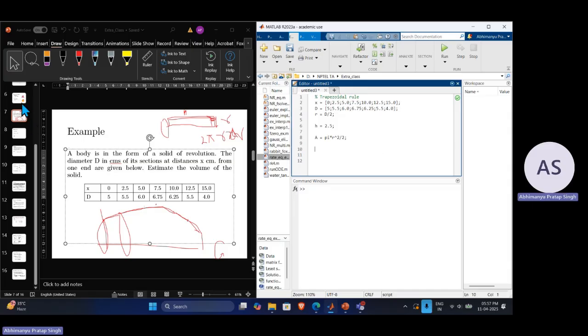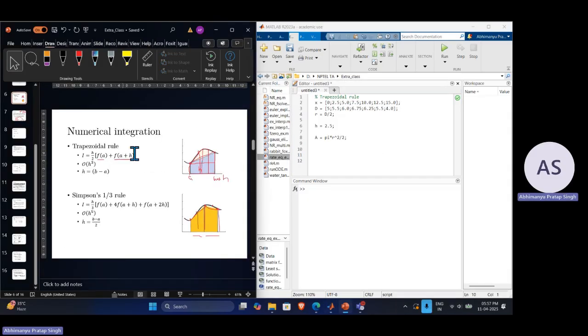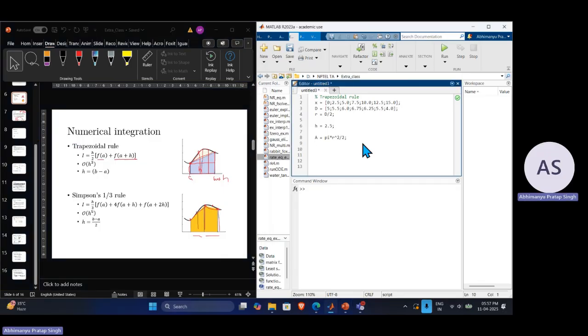yeah. So if I go by this formula, this is for 2 points. If I add multiple points, like one more point over here, and add that to this, then this a plus h would become twice, and then I will have a b point, and like that it will go. So the end points are only calculated once, and all the midpoints are calculated twice. Okay, so that is what we'll do over here.